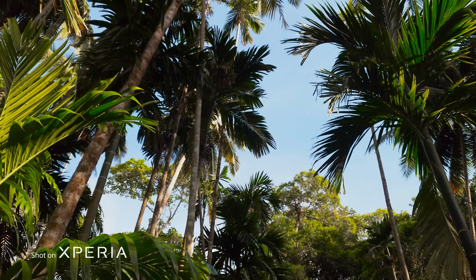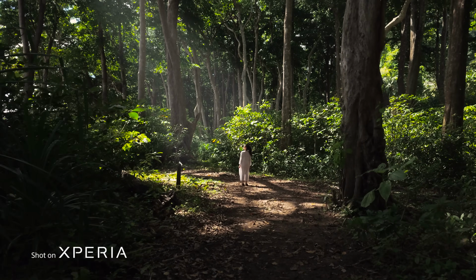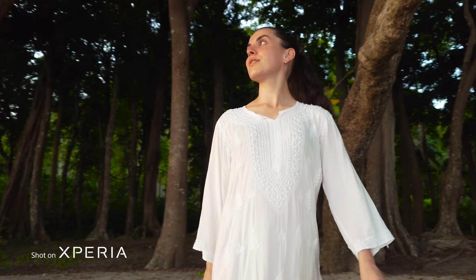So anyway, enough of the tech and the specs. You lot know I really ain't the biggest techie specky bloke. I just like to actually use cameras in real life situations just to see how good this thing is to actually use. Because at the end of the day, we're out here shooting in some really tough conditions sometimes, whether it's the weather or the clientele that you've got around you, or just the situation that you're in to try and get the right shot. And obviously I've been using the Xperias for quite a while, and without a doubt, it's the best smartphone shooting experience that I've ever had.